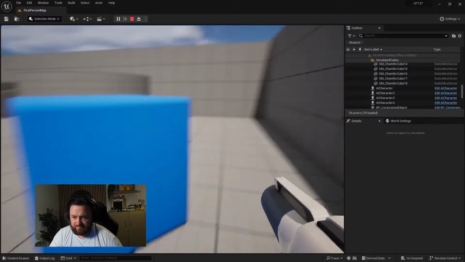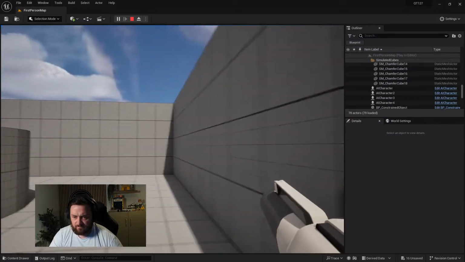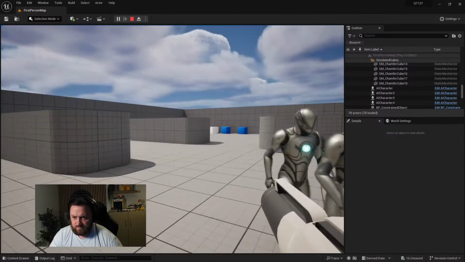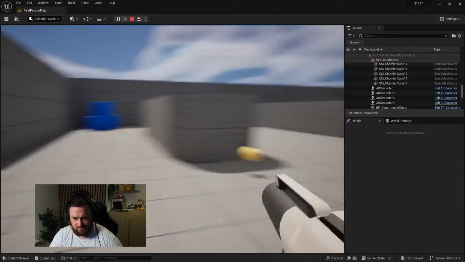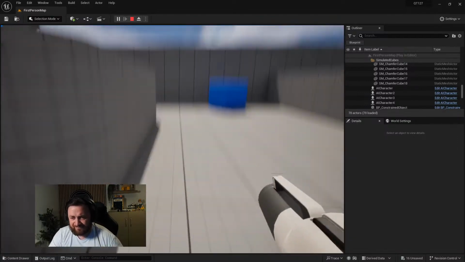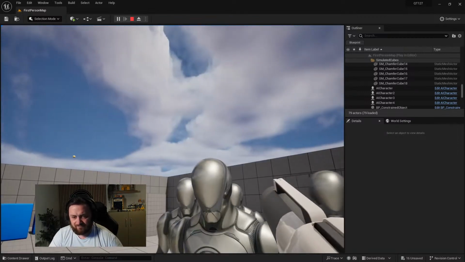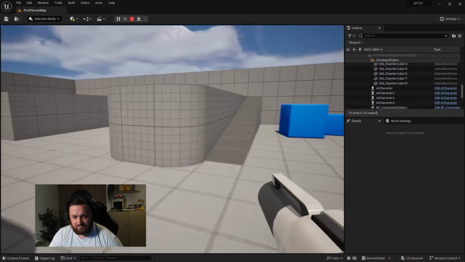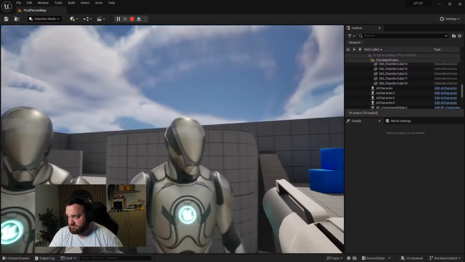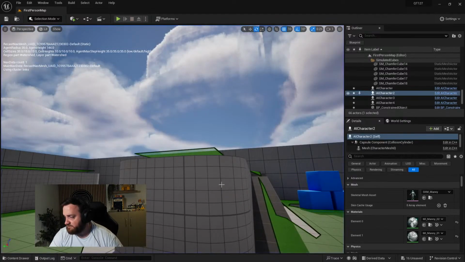There's too many pieces and boxes in the way. I mean, that seems to do it, I think. Just turning the friction off. Yeah, I think that is it.